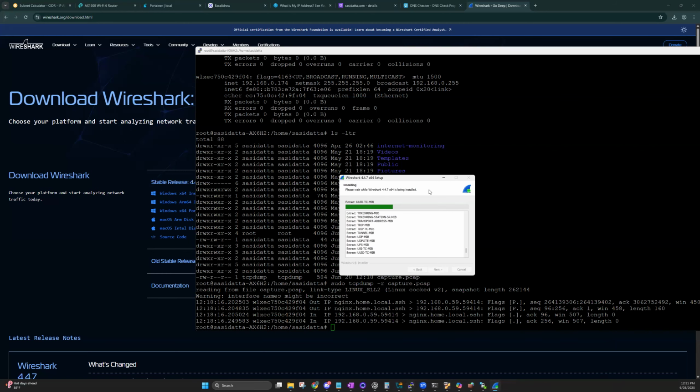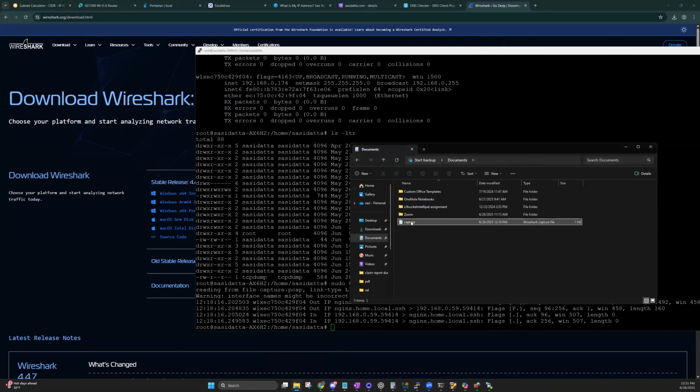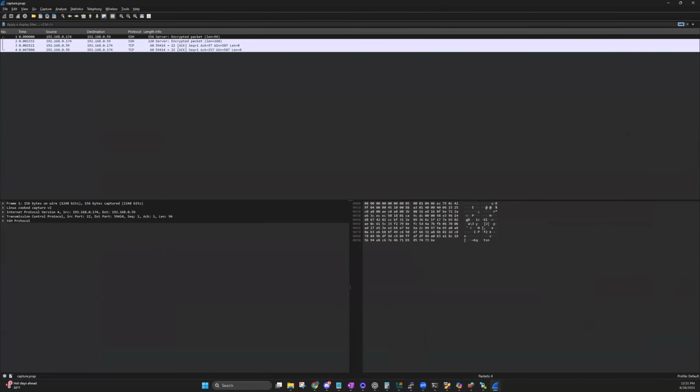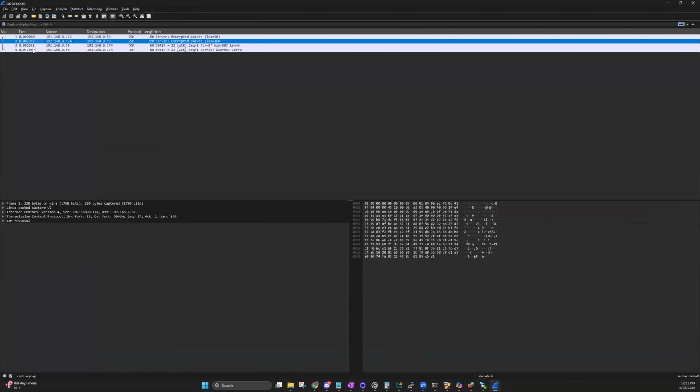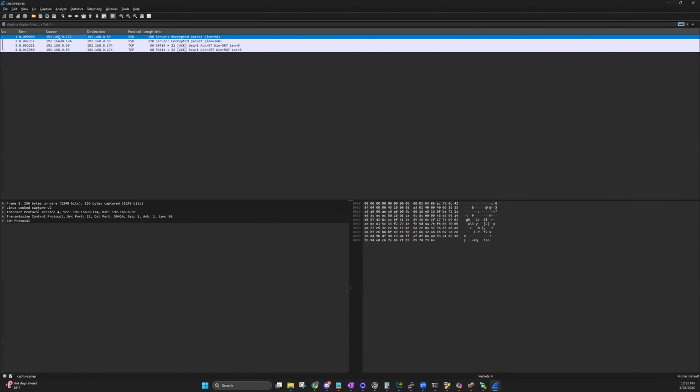I think the pcap is installed. Yeah, so this is how a pcap looks like. It will mention what packets travel through this particular IP and where they're coming from.